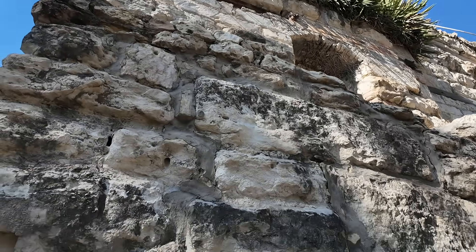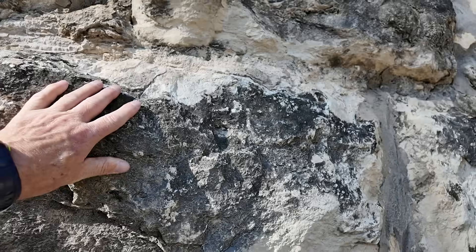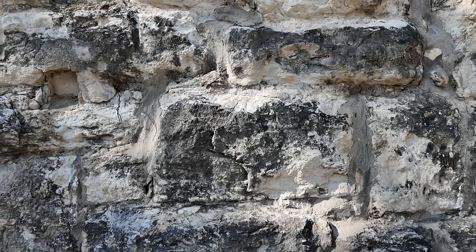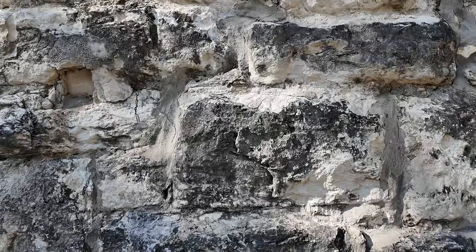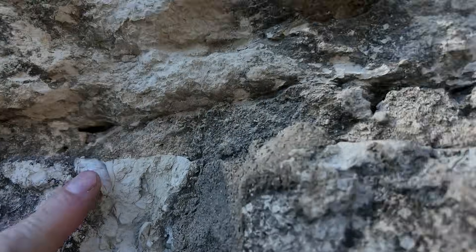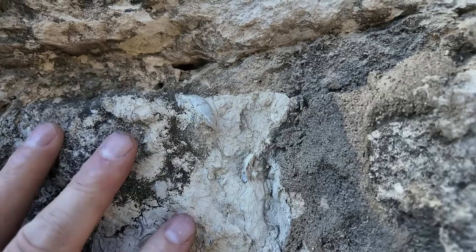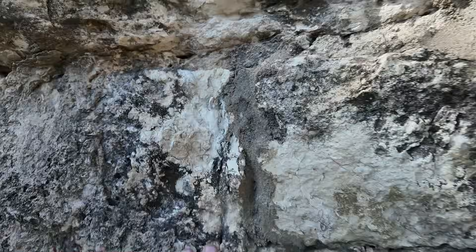One of the other properties of this limestone is that it's pretty uniform in terms of density. But because it's so soft, it's pretty easy to sculpt into blocks — you can make these rectangular blocks fairly easily. And yet it's pretty uniform in density, porosity, and permeability. The one thing that adds a bit of a wrinkle are these fossils. These shells add a little bit of discontinuity in terms of grain size or particle size in the limestone.